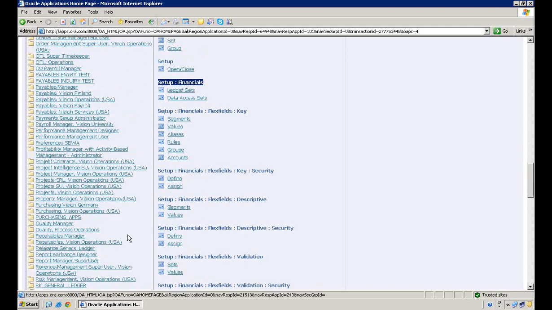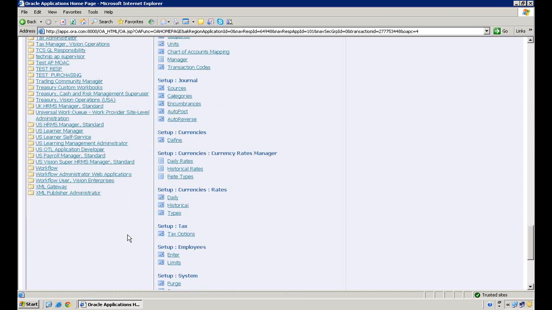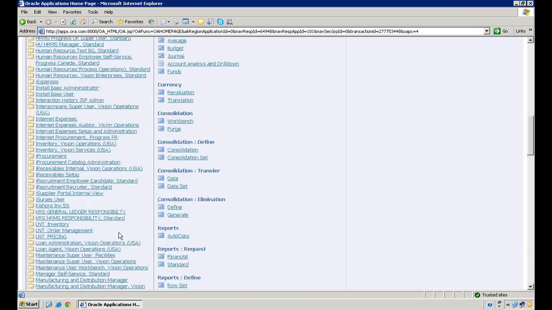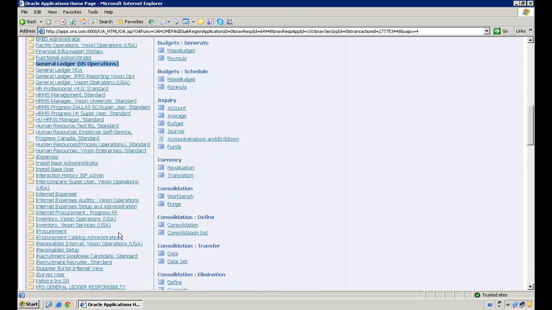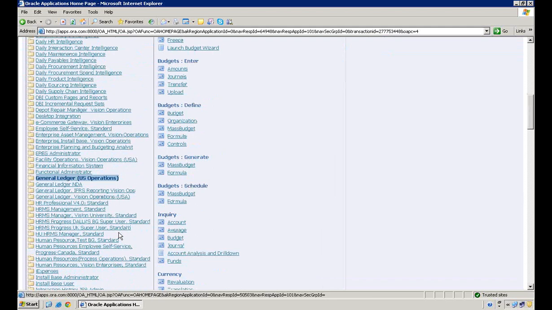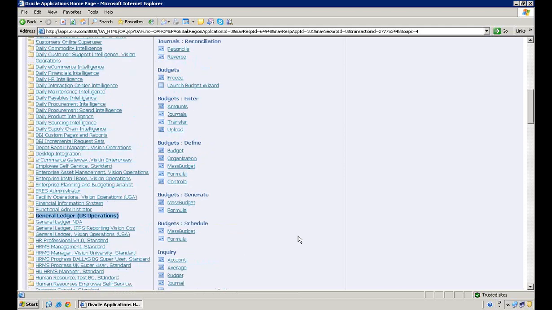So let me show you here for an order. Okay, here I have not added the order creation. So let's say in HR, you want to add an employee or approve a leave of an employee or something like that. You would know it will be related to your HRMS module. So this is the grouping of responsibilities and forms related to the responsibility.